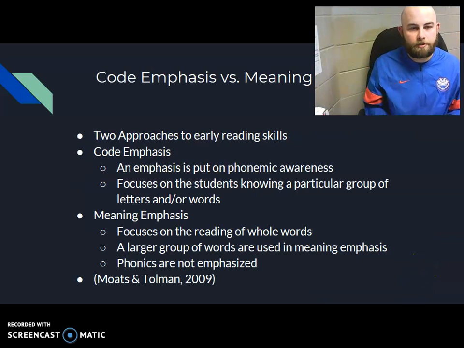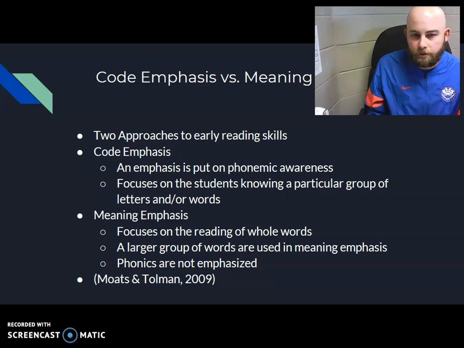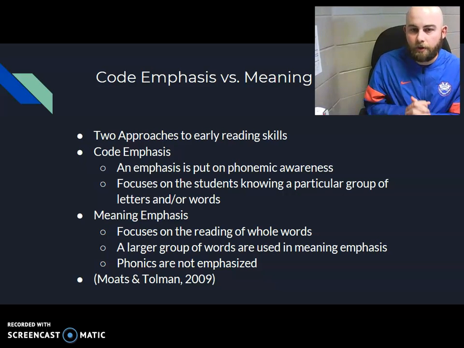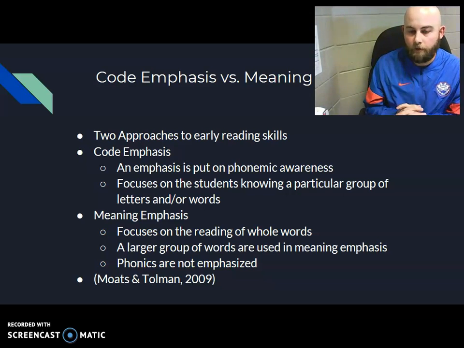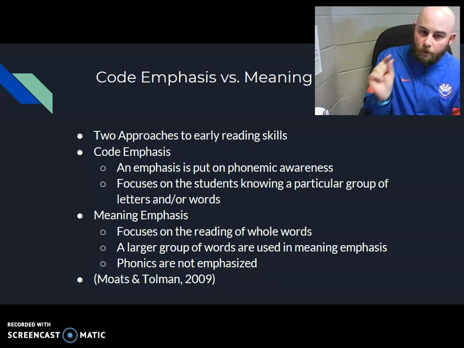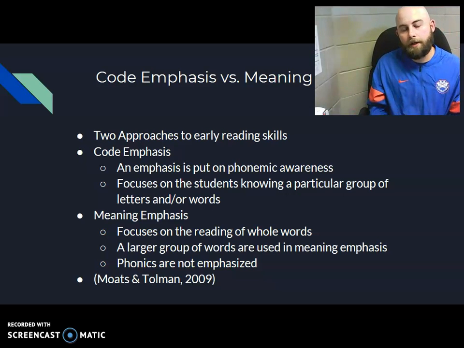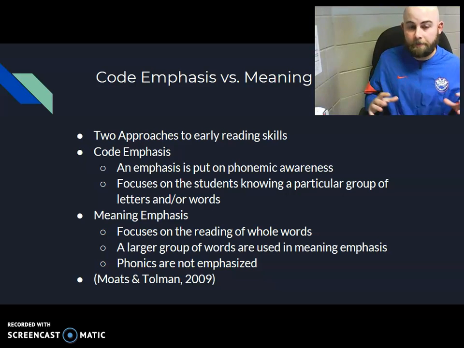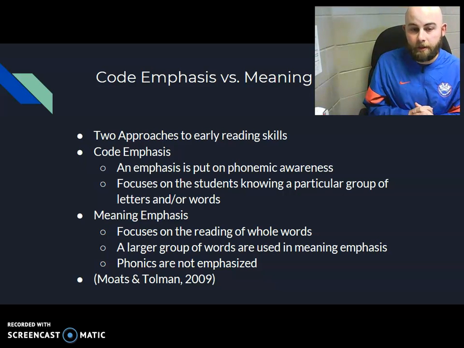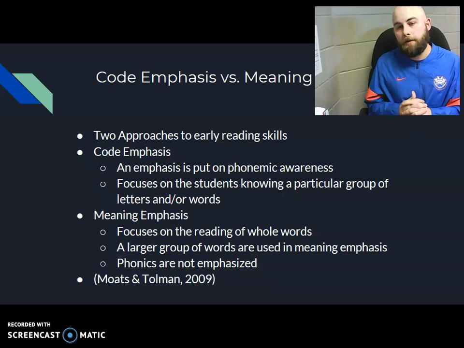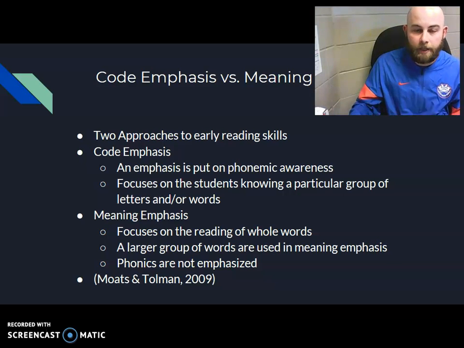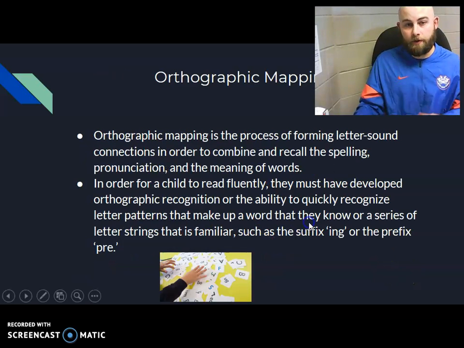Code emphasis versus meaning emphasis. Two approaches to learning early skills as a child. Code emphasis is really about phonics, the phonemic awareness, about those letters and those words, knowing that particular group of them. That's where you're putting the emphasis. There's another method out there called meaning emphasis, and it focuses on reading whole words, and a larger group of words will probably be used for this method. And phonics is emphasized, but not nearly as much as in code emphasis.